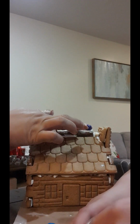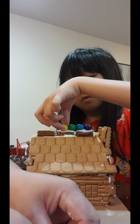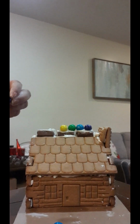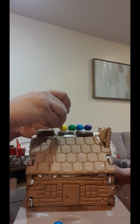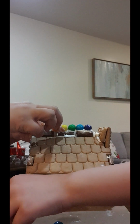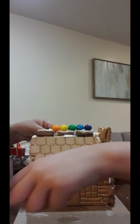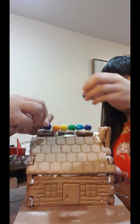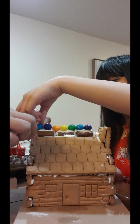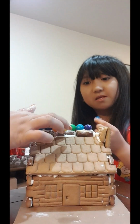Yellow. Put it by color, like a rainbow. See that orange? There's orange. And since there's no red, we'll go back to purple, and then blue. We'll go back to blue. Okay. Alright, I think we're good.